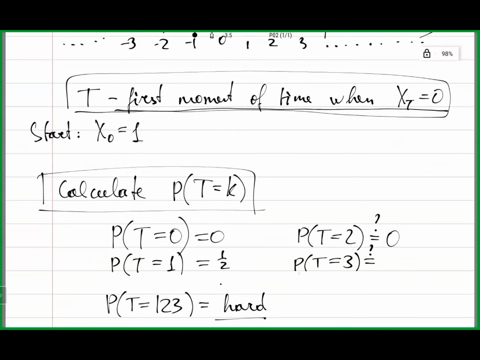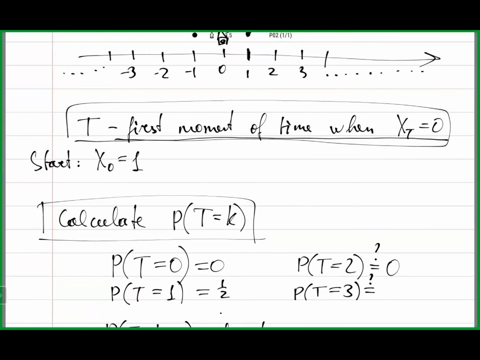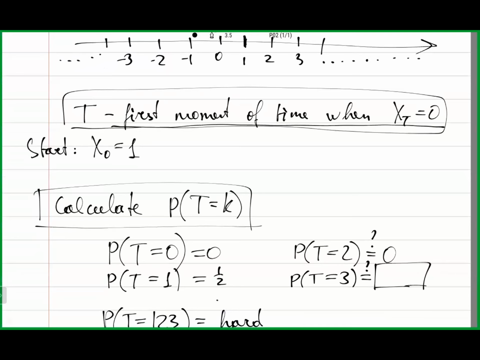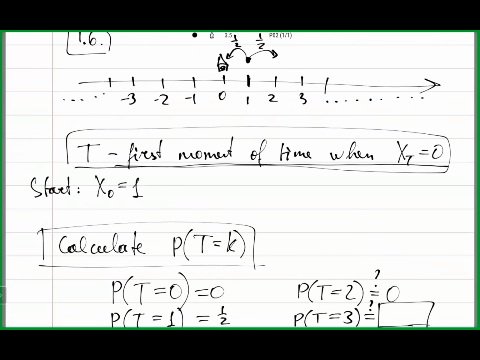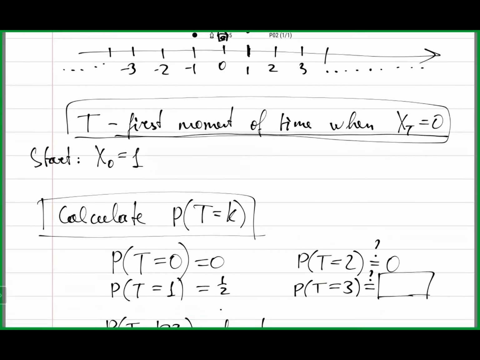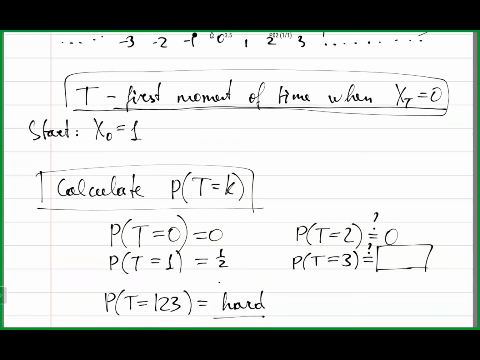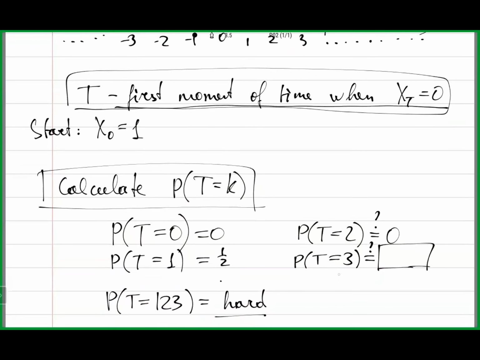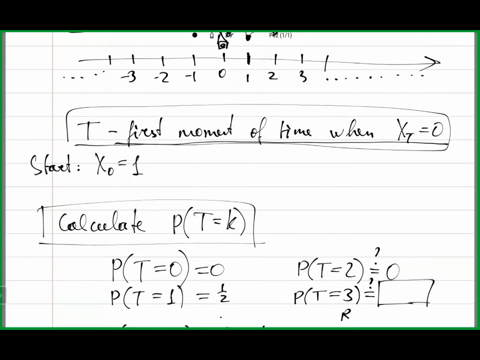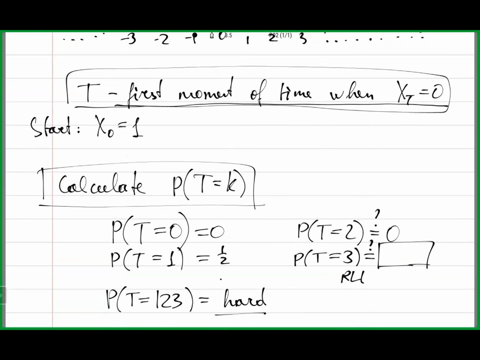And what is the probability that t equals 3? So that's possible. What is this value? Because it's 1/2. Yes, I think we can exactly enumerate all possibilities. To go in exactly 3 moves, you can go, I think, right, left, left.